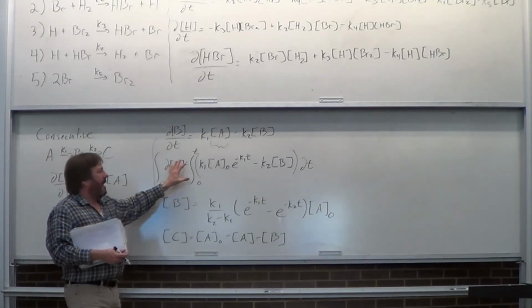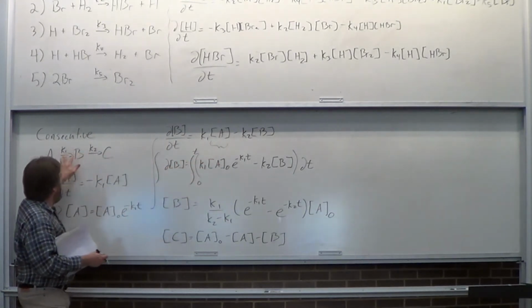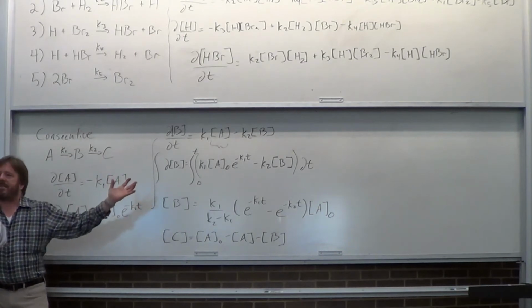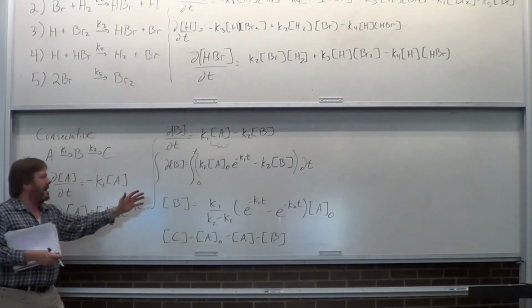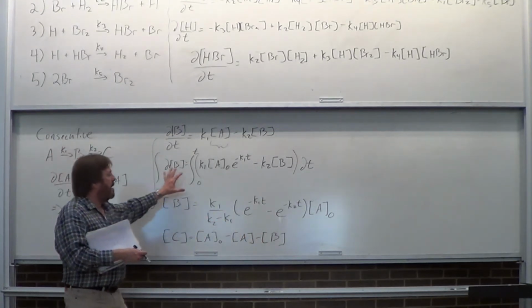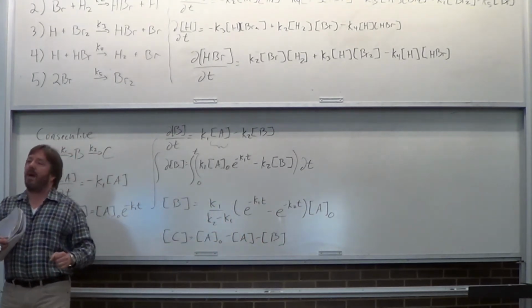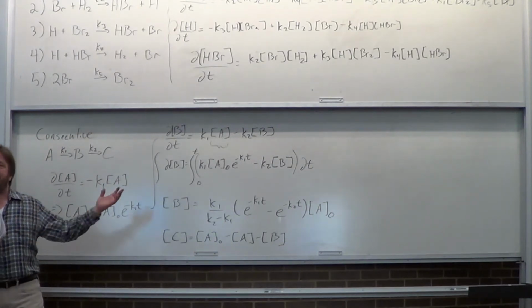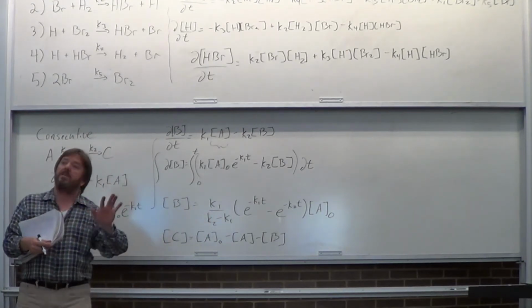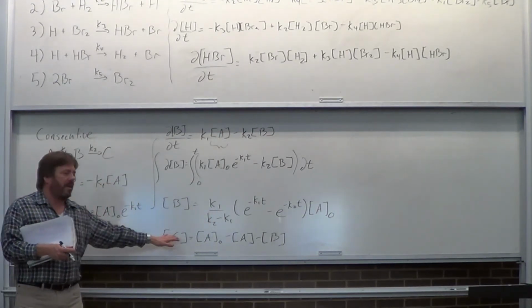Every time I set up something, and I can set up all kinds of crazy things, right? A goes to B, B goes to C, B goes to D, D goes back to A. I mean, go nuts. And you'll find a chemical system that does that. And then you start whittling away bit by bit, and whittle you will. And every one of them can be solved differently, and every one of them has been solved because, well, I guess there's an infinite number, but all the reasonable ones have been solved, and you can find them in textbooks, or you can solve them on a computer. And so I'm just giving you a very specific one.